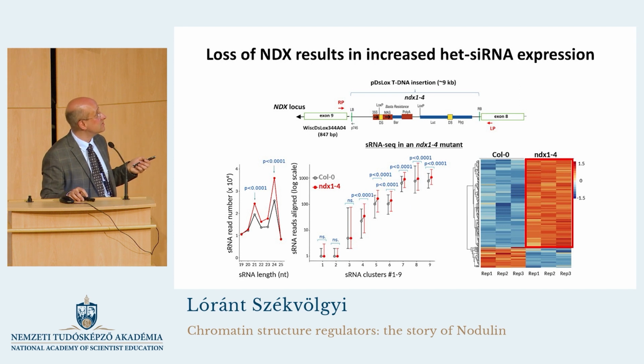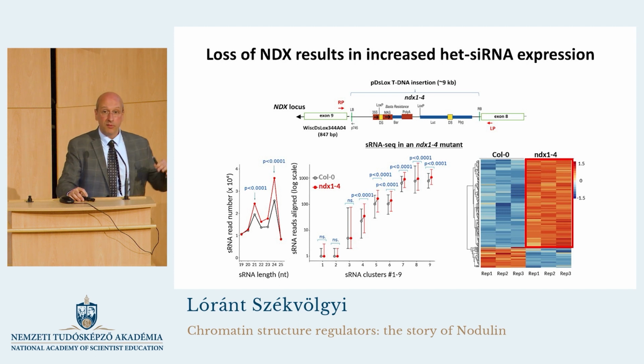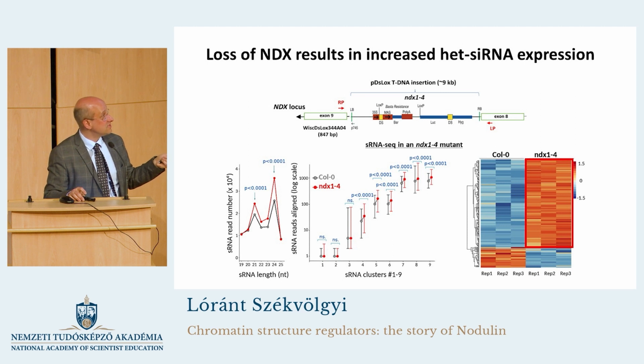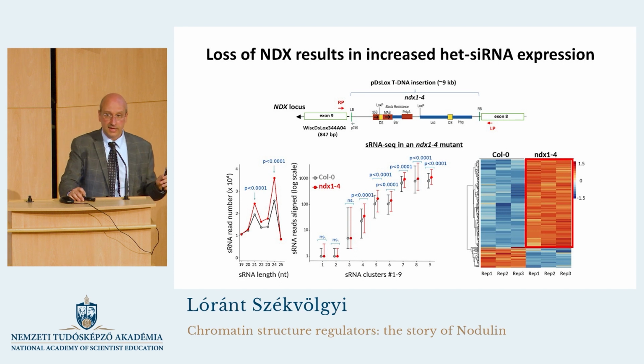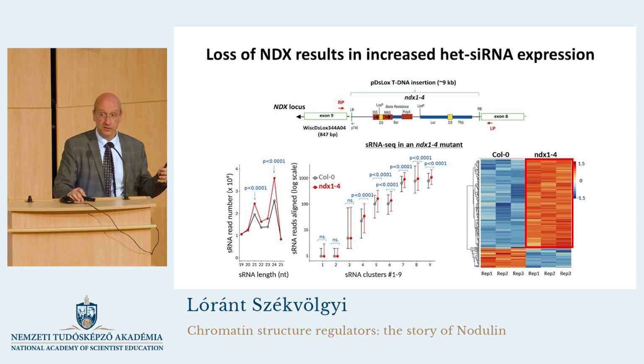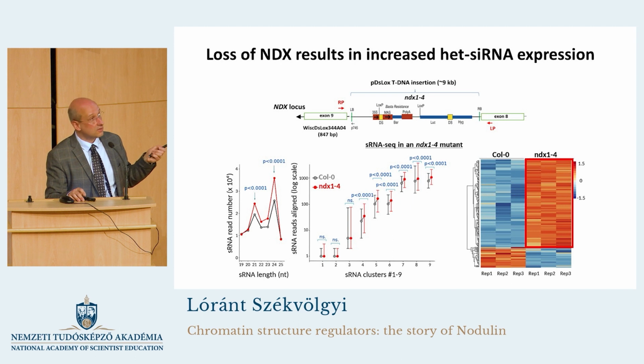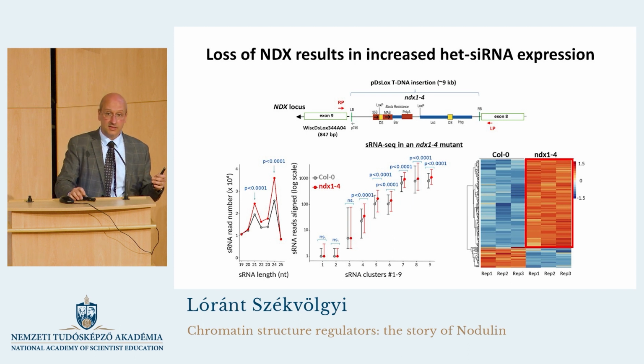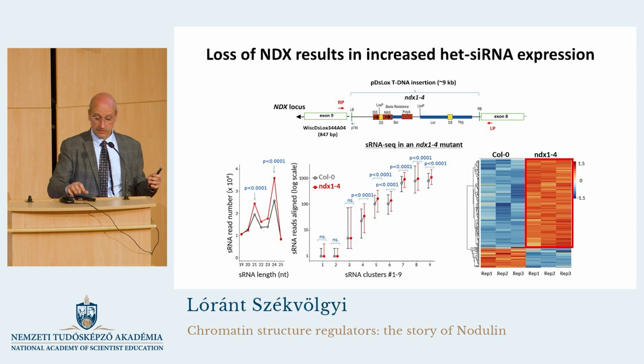And I hope you can see that in terms of the length of this RNA, or in terms of the functional groups of this RNA, they are mostly upregulated in the NDX mutant. It's also visible in this clustering cartoon. So most of these small RNA loci that regulate the activity of these self-parasite transposon elements are upregulated or induced when the NDX gene is inactivated. It means that the NDX has a role in the suppression of these elements.